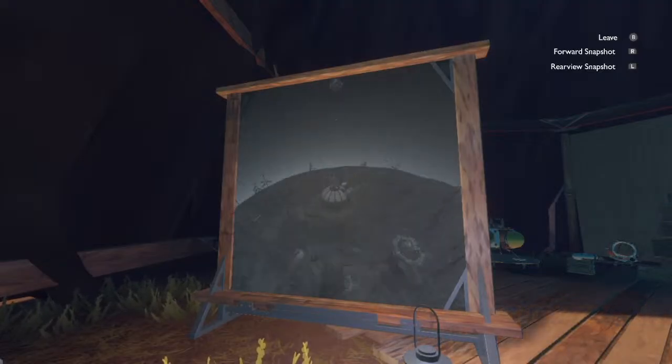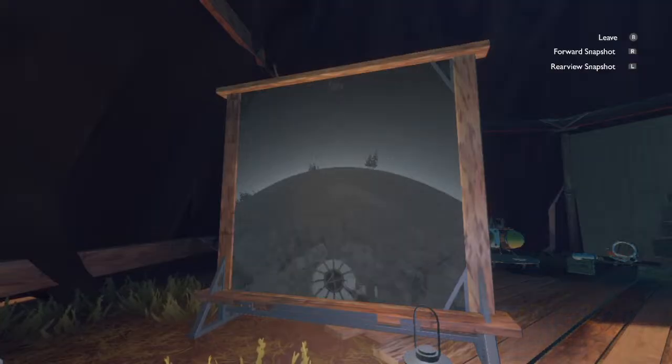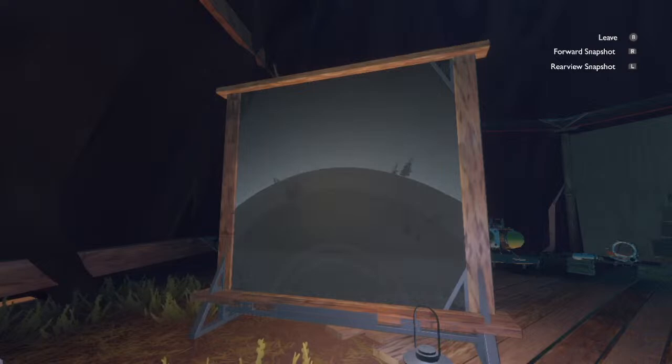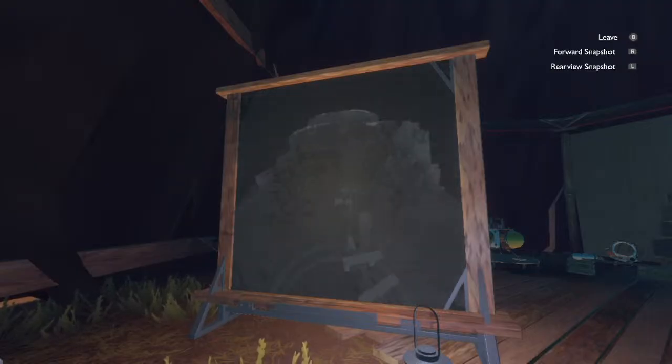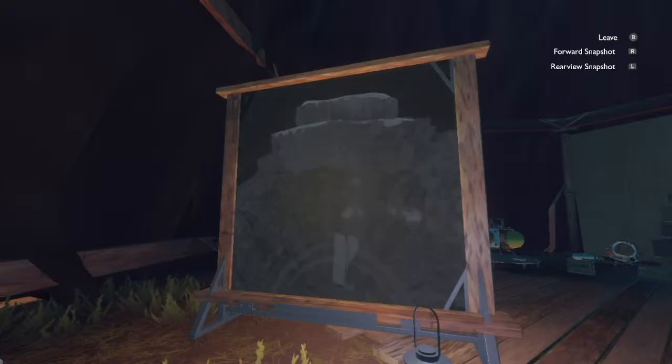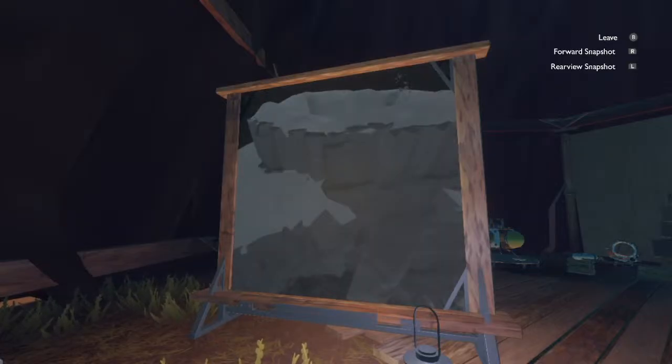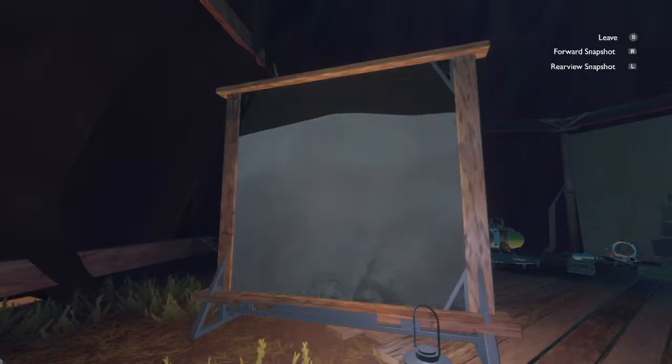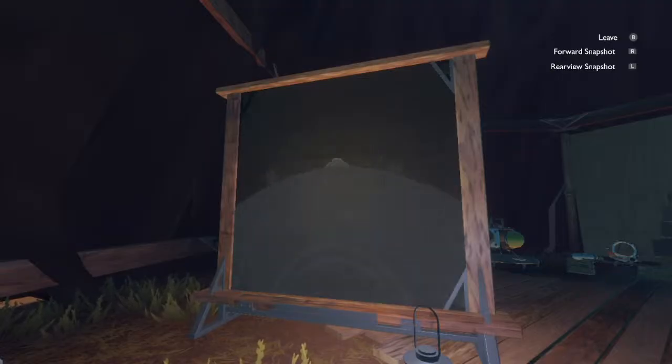I think I understand now. I think I kinda got one. So I think this is the village, right? No, that's a different place. That's like the other side of the planet.